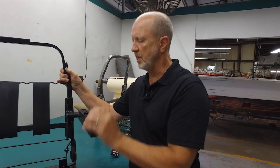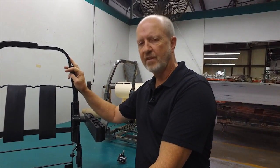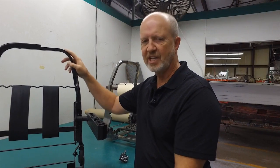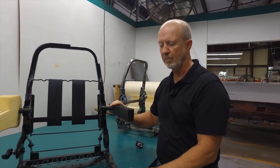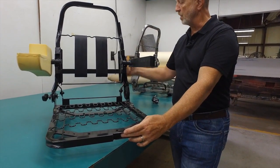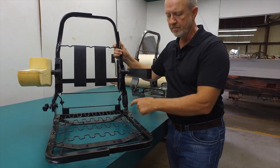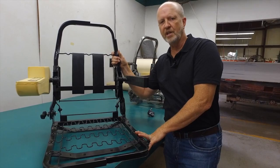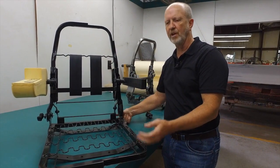The features on this seat are very clear. First one is a 500-hour saltwater test, documented inside and out, all components. As you can see, there's plastic components in different places. If this frame is not coated completely inside, it'll go in here, it'll get an air bubble in here, it's all raw steel. It'll get raw steel all in here. Moisture always finds a way to get into the seats, and then the only way to get out is once it sits there for a while and it runs out.